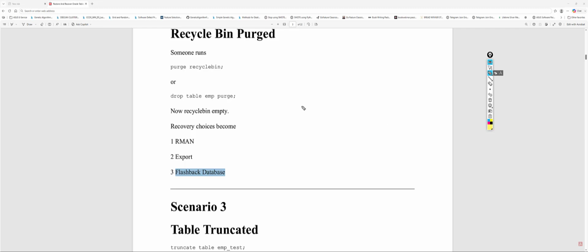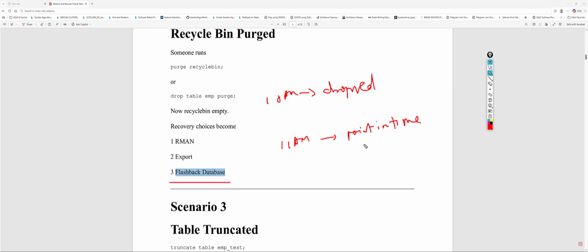So if a table is dropped at 10 a.m. and at 11 a.m. I need to bring it back using flashback database, I can either use flashback point in time, or I can use SCN. But when you use point in time or SCN, whatever changes happened after 10 a.m. are lost.